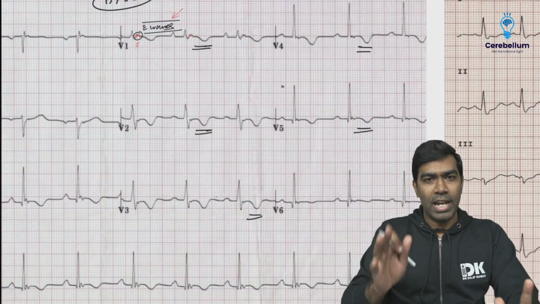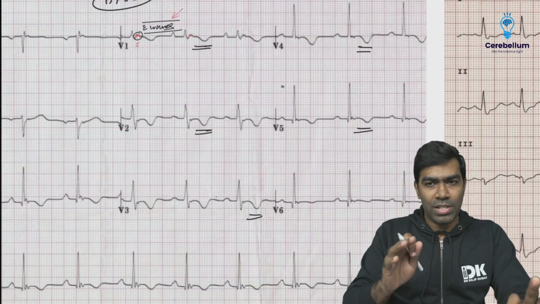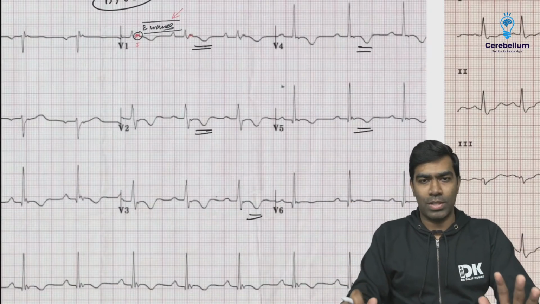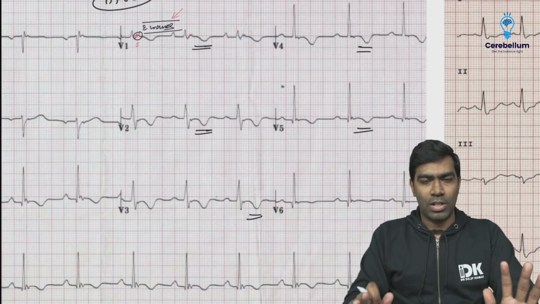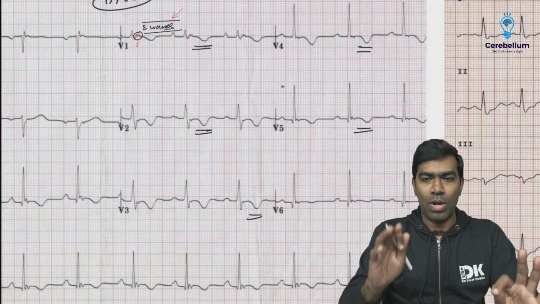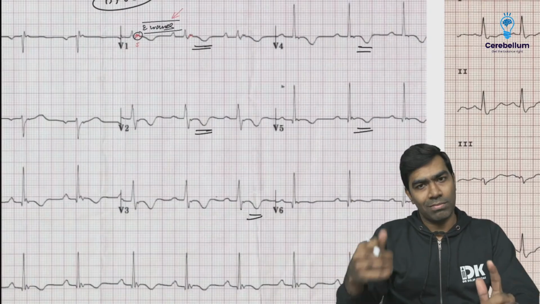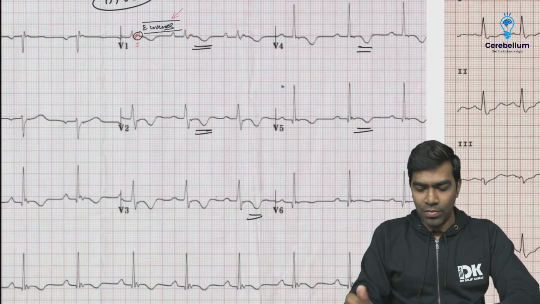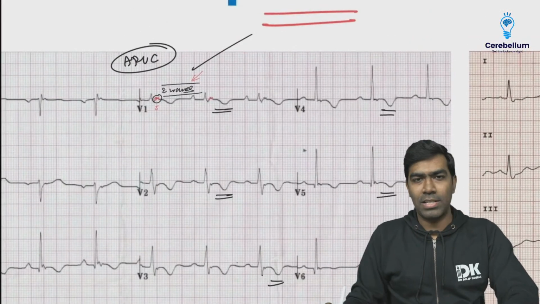In Europe, any young individual with T wave inversions beyond V3 or V4, they are going to diagnose ARVC unless proved otherwise. In African Americans, that's not the case. In Asians, it's not the case. But in the Caucasian race, in Europe, anyone with T wave inversions beyond V3, for them it is ARVC unless proved otherwise in the ECG. And together, if you see epsilon waves, you can confirm it is ARVC only.